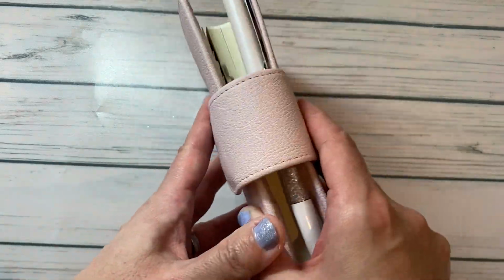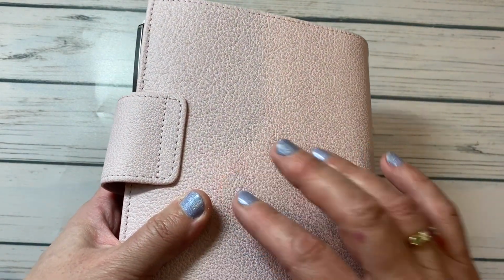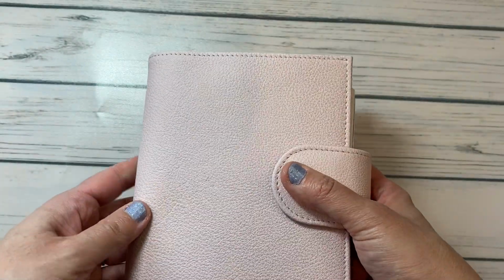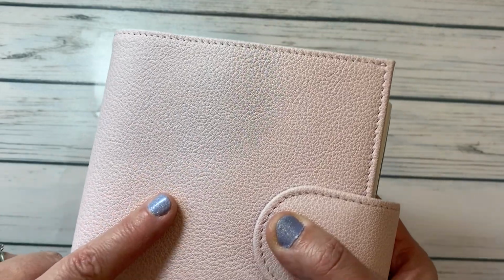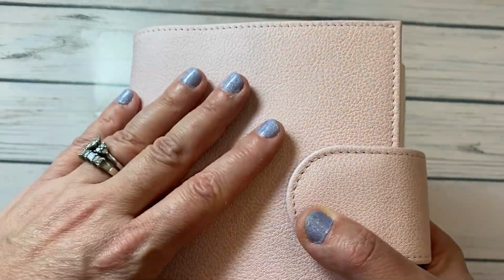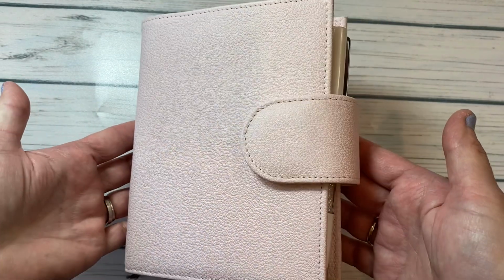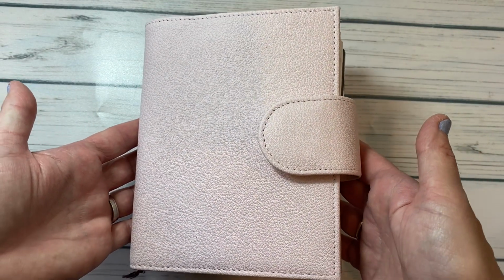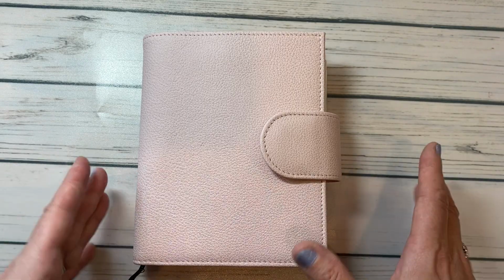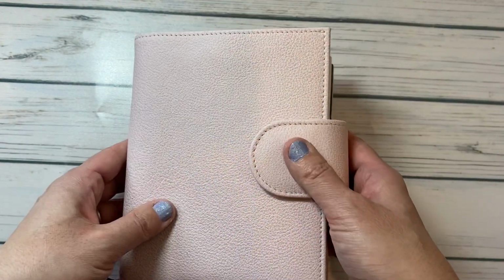So overall, I'm really enjoying it. I do prefer the smooth TM for the Parme because it comes off a lot more pink. The other one that I had, that was a personal wide, and you can see one of my past videos there, it had definitely big pebbles and it really made it look more gray. And this to me is what I would consider being very similar to the Giglio's Lotus color. I know it's probably off a little bit, but in my opinion, it's pretty close.